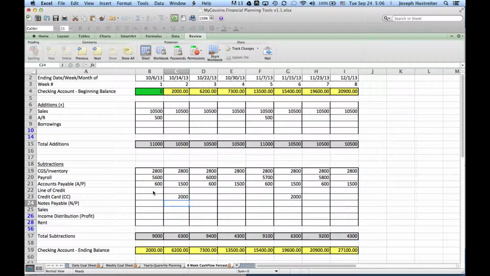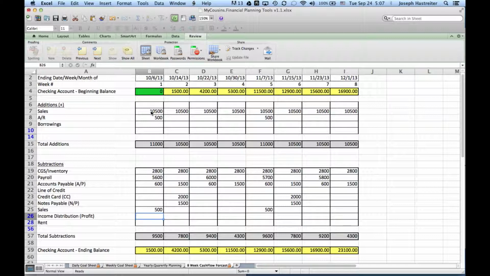And then if I look at my notes payable, I know I have to pay my note payable the same week I pay my credit card, unfortunately. So then my note payable is going to come out here. So it's probably good if I'm looking at this that my payroll lands on these weeks and my notes payable and credit card land on these weeks. But I'm not quite done yet. I also know that I have my sales tax of $500. I only have sales tax once a month. Now, your business might have sales tax twice a month, so then you'd have to factor that in. But in this case, it's once a month, just for the sake of illustration. So I know I'm going to pay it out later there as well.